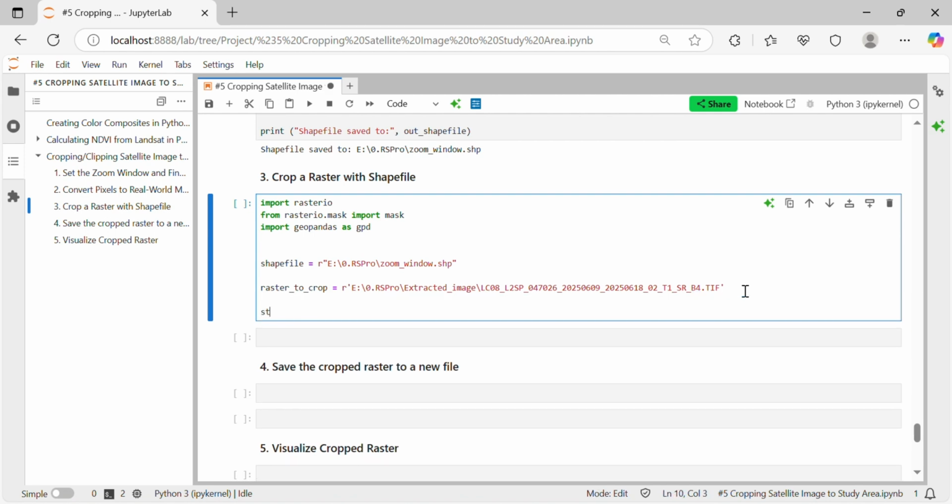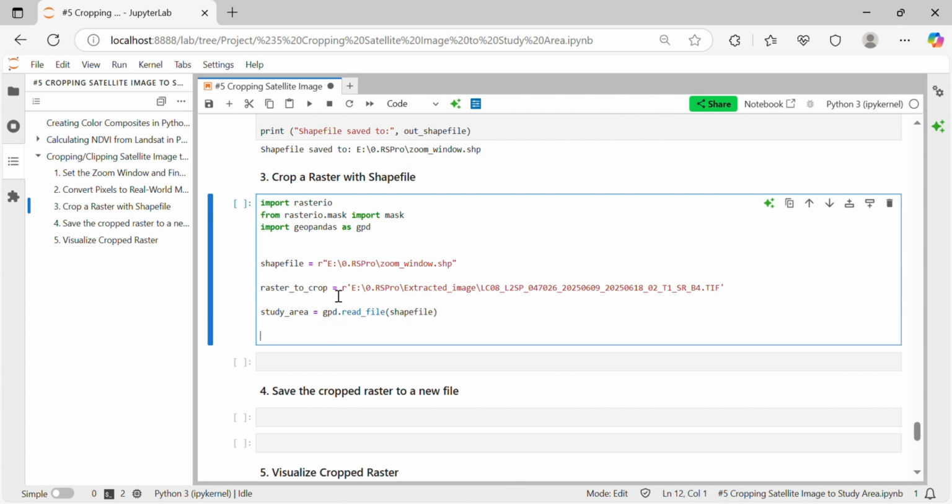Now let's read the study area as our shapefile. Study area is equal to geopandas.read_file. We're going to read this file as shapefile. The raster to crop, we want to read it, right?